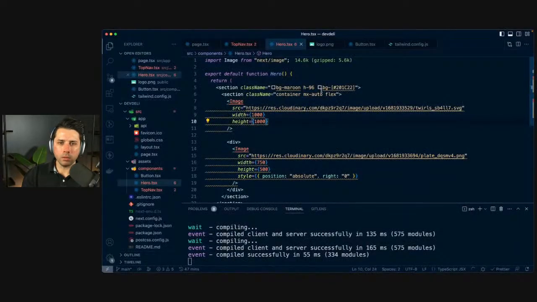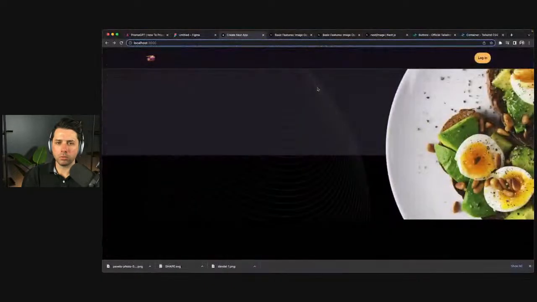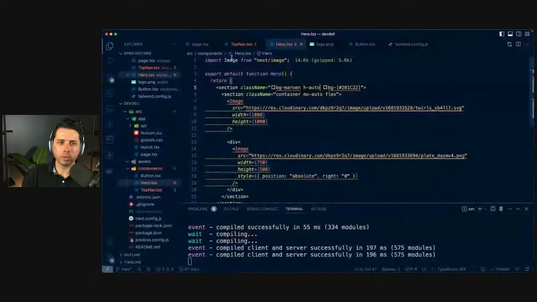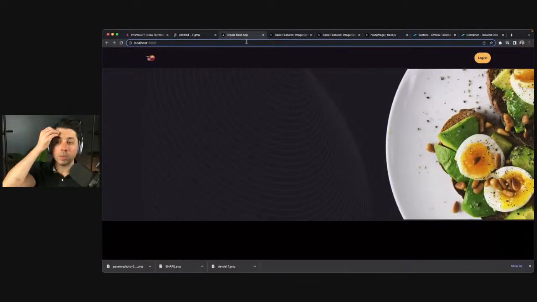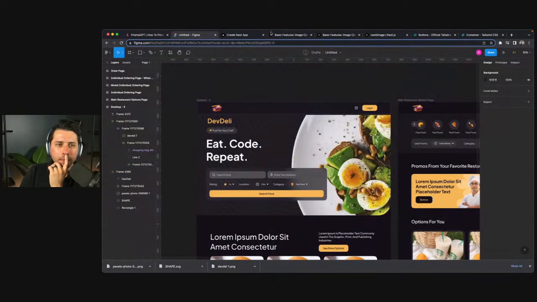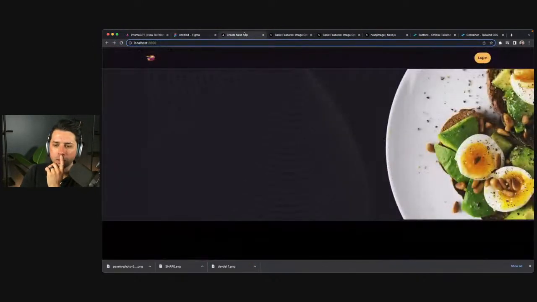We need some more height here anyway. There we go. So that fills the whole area of that plate picture. It's nice that the plate picture is already cropped in the image itself, because that makes things easier in some respects.